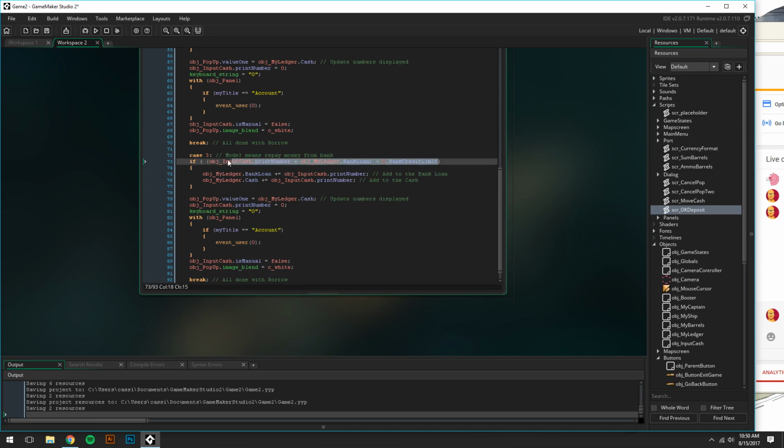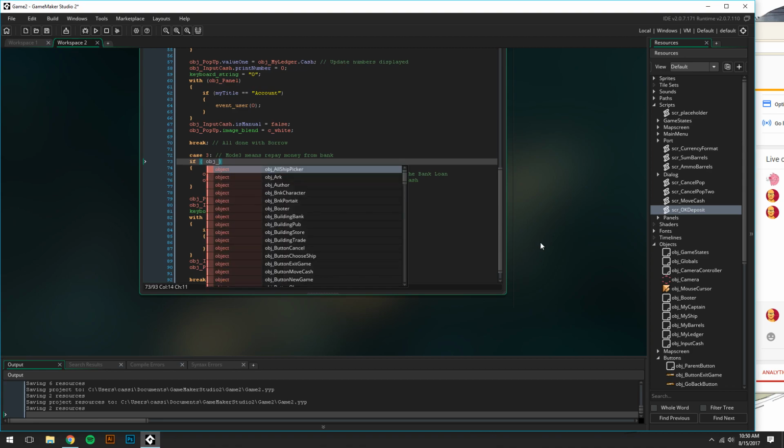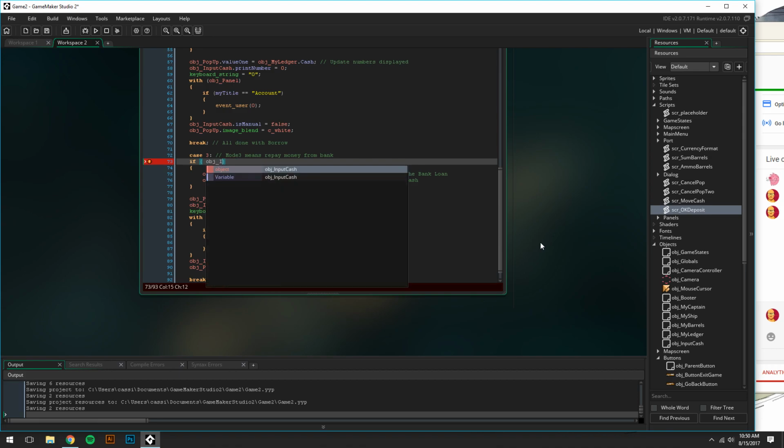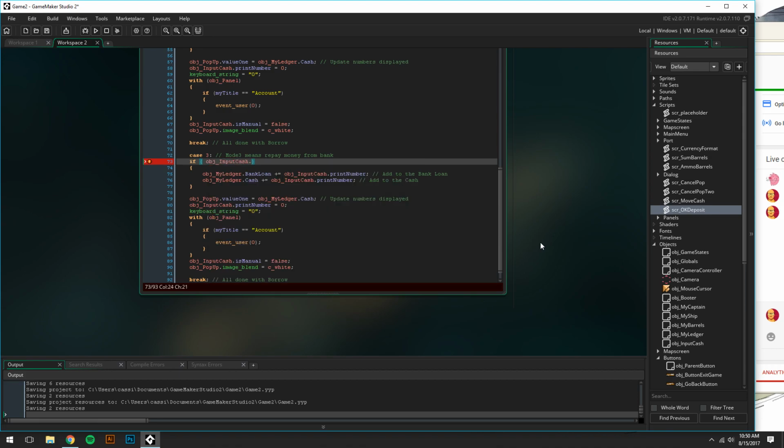So let's do this. Let's have our check be like obj underscore print number. Yeah, let's check the print number. So obj underscore print number. Whoops. Oh, input cache dot print number.